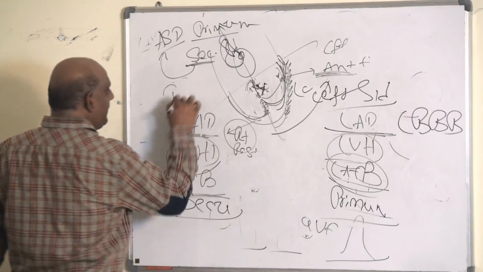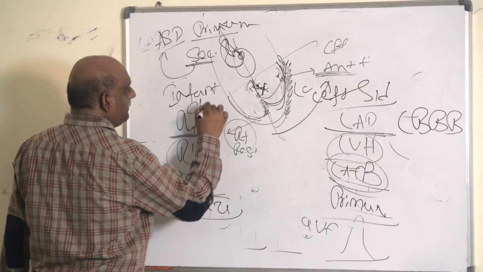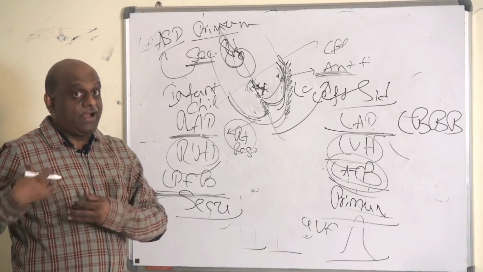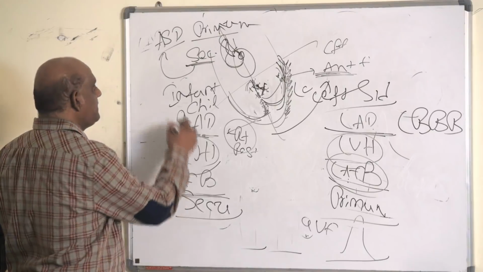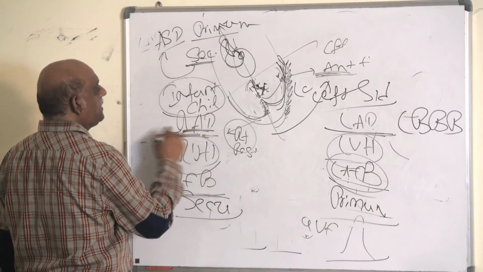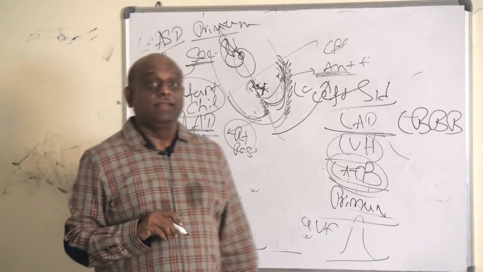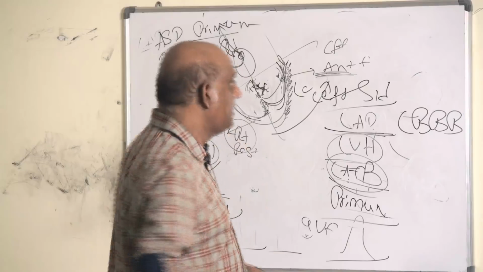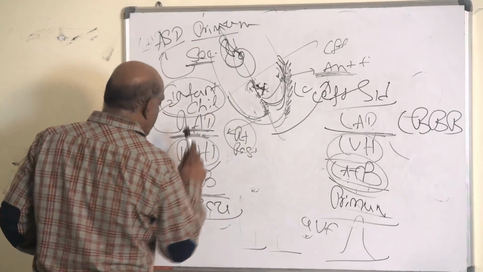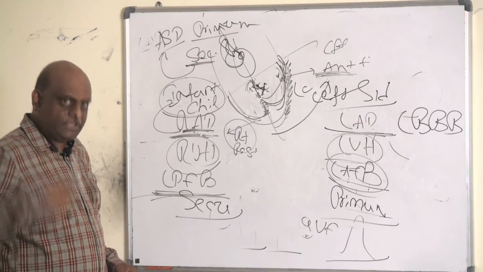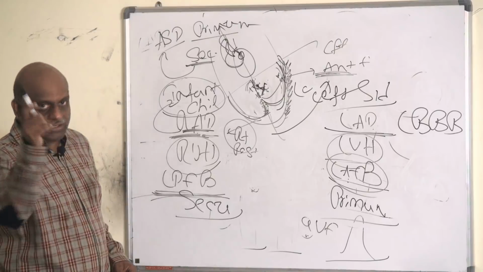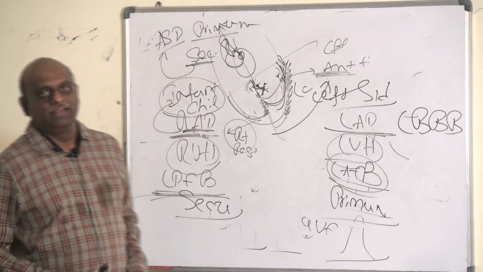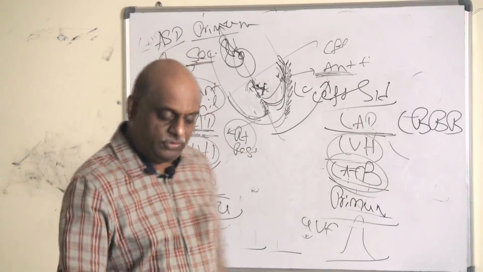Then if you take normal infants and children, when they are born, our right heart is still dominant. So that is the reason you may find a right axis deviation in infants and children, which is often a normal process. That is what you need to remember. So these are the causes. What are the causes of right axis deviation? Right ventricular hypertrophy, left posterior fascicular block. Now you know why. Secundum type of ASD, and infants and children have a right axis deviation. That is what you have to remember.